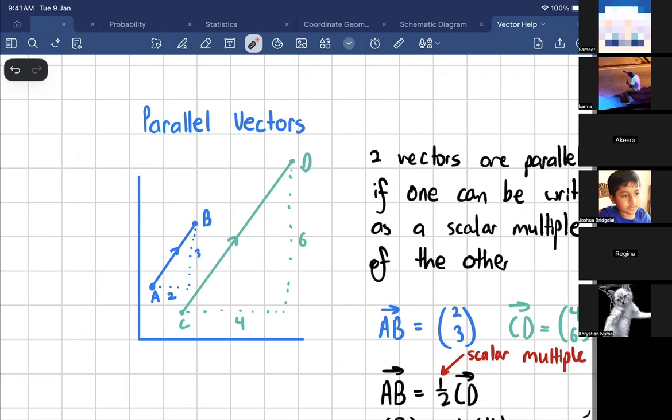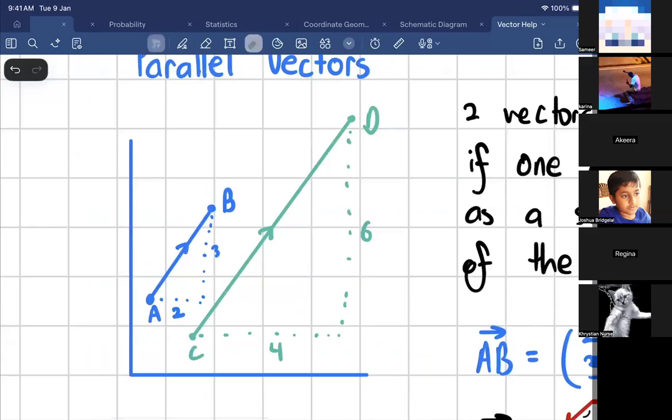However, I have a question. If instead of AB starting from A, you see this vector over here? I would just say it didn't start at A, but the vector is 2, 3. So this is the vector over here, this line over here. Let me just say it started at C. Would it be collinear now?